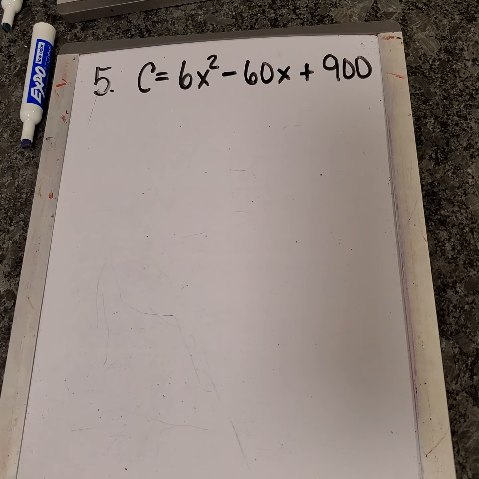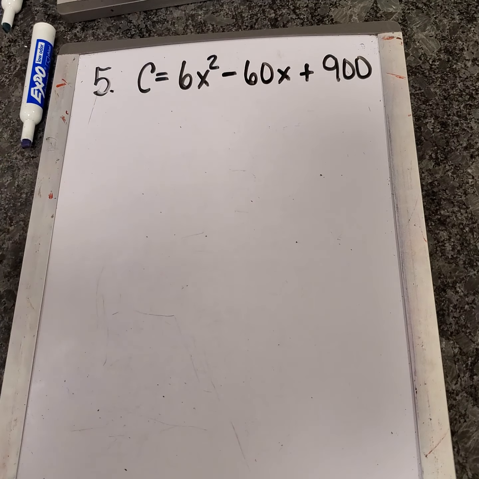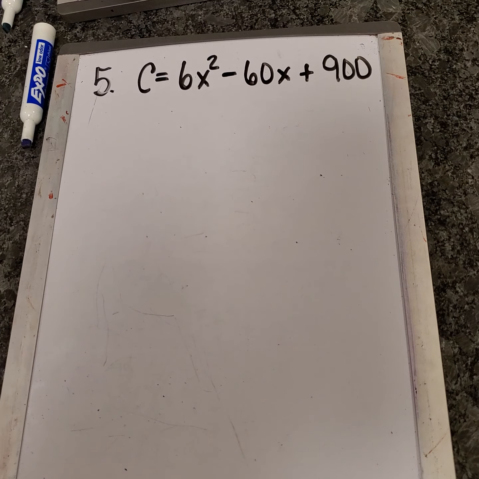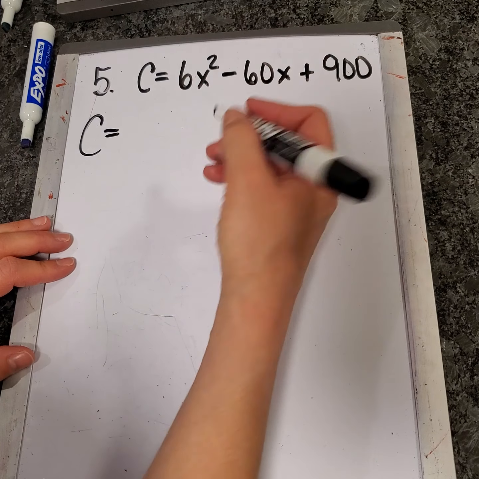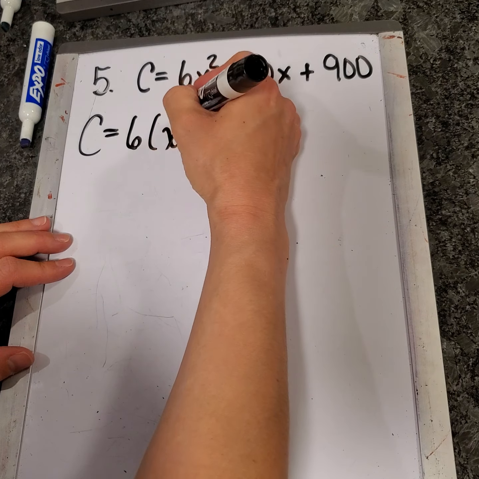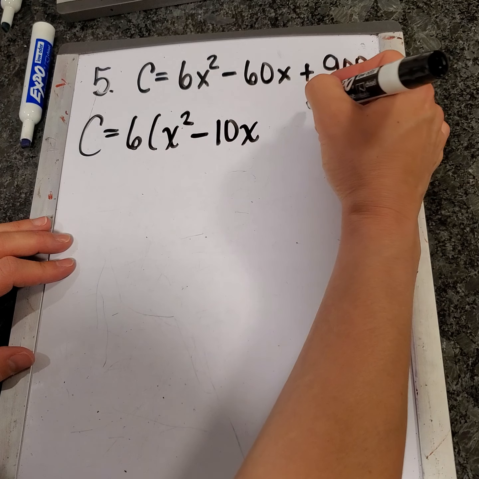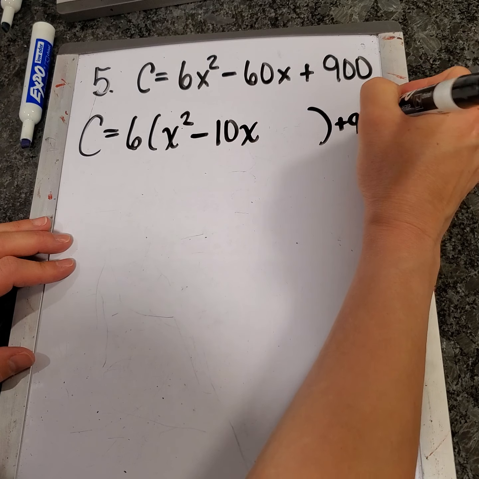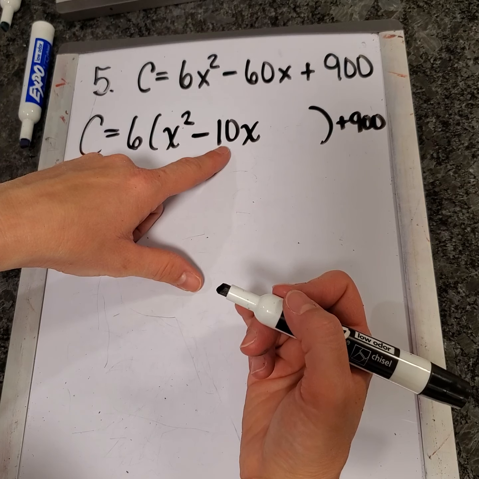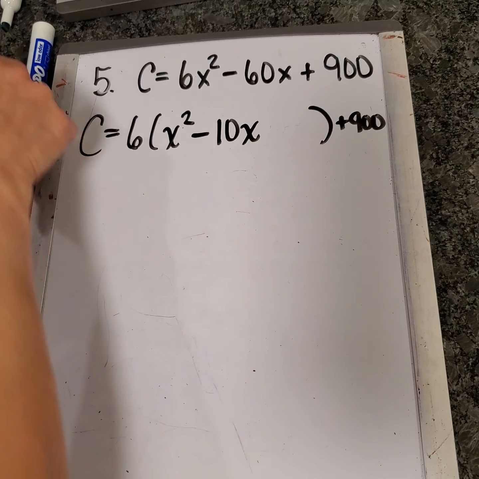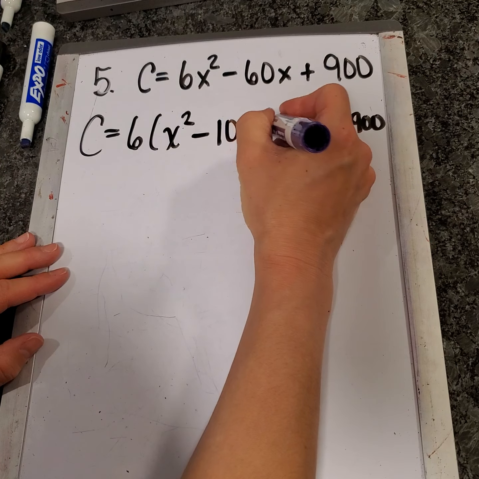I see the word minimize, folks, and my brain goes vertex, vertex, vertex, okay? If I'm sitting here at standard form and I want to get to the vertex, not only because the title of the note is called completing the square, but the most efficient way to go from standard to vertex is to complete the square. Here we go. Factor the coefficient of x squared from the first 2 terms. Leave yourself some room. Okay. Look at the coefficient of b, -10. Half of that is -5. -5 squared is 25.